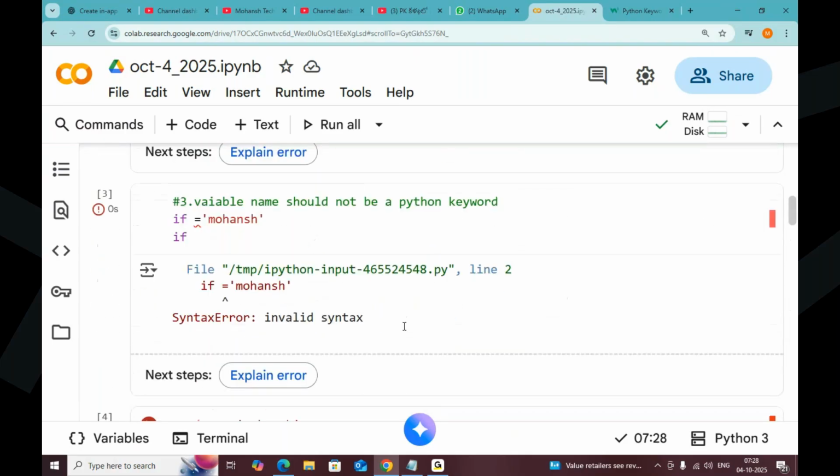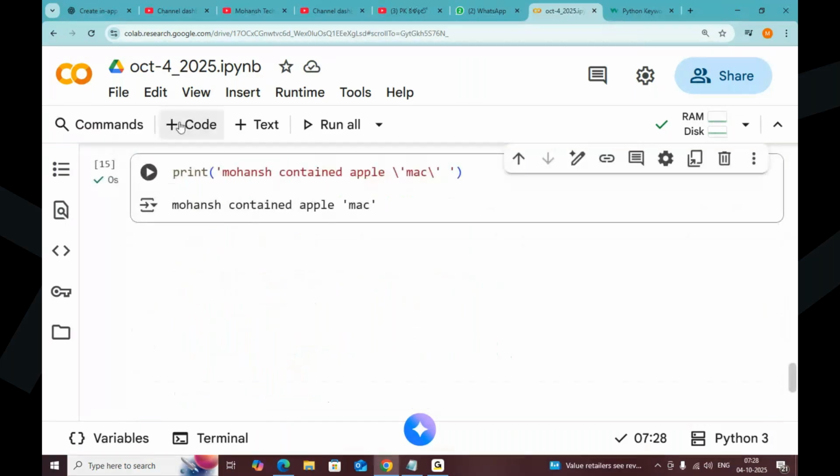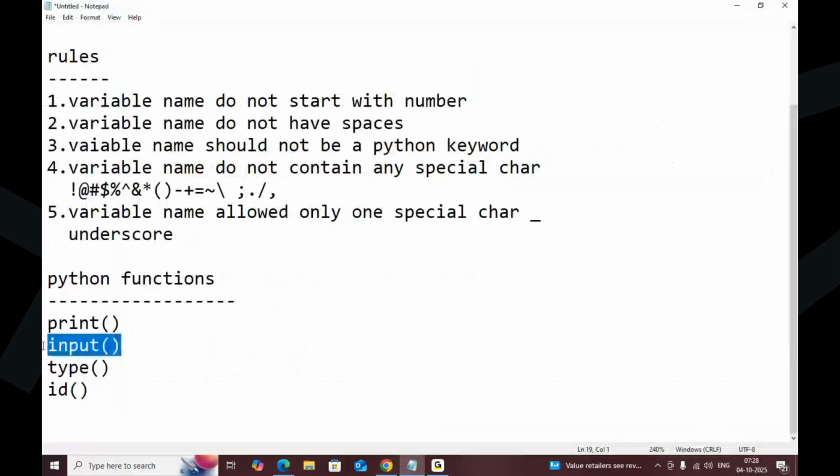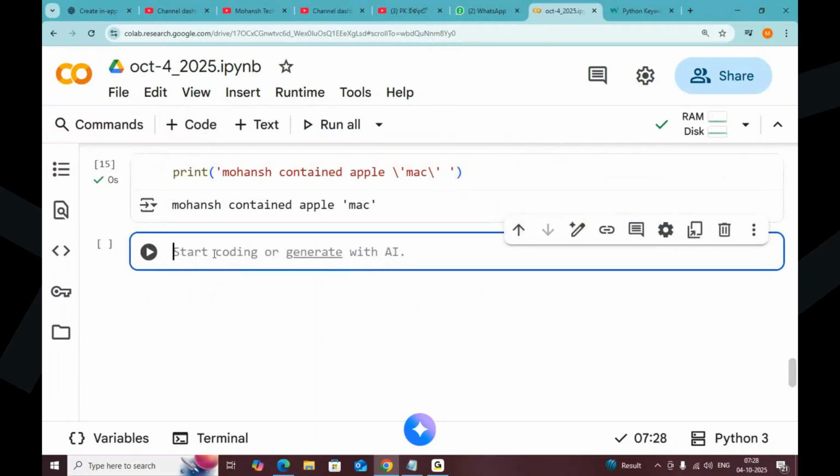Let me go with one more method called the input method. Very important method. Whenever you want to get some information from the user, then input is needed. For example, first name is equal to input of enter your first name.